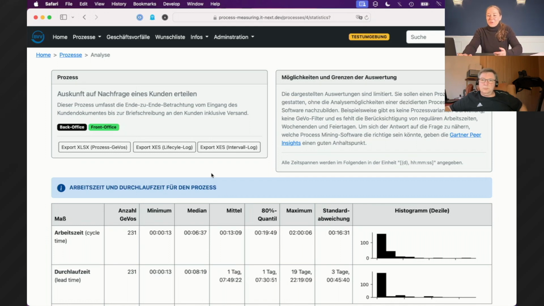But of course, what we want to show you here is the link to Disco. So it's also really easy to now do the cross-mining analysis based on this data. We can use one of these exports. We use the XES export here that you built, where you make use of that Disco can actually interpret start and complete events in an XES log and calculate the durations based on that.